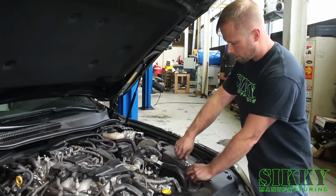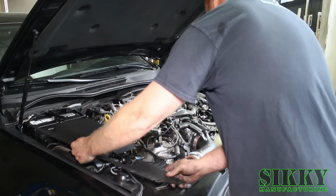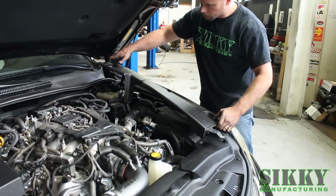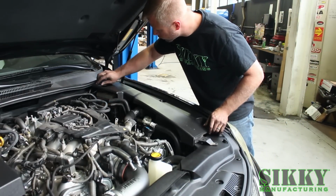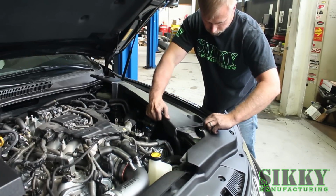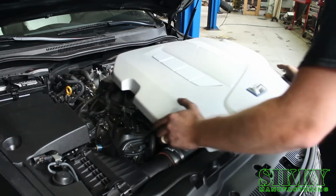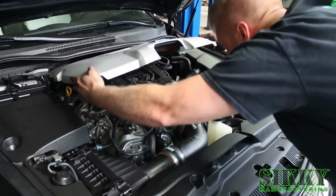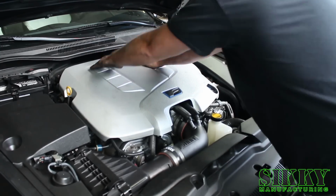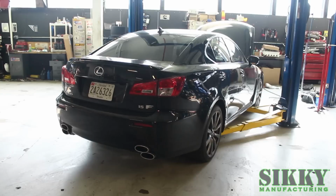Now that the microprocessor is installed, we snug all these bolts up and we're ready to install the engine covers. Install the driver's side plastic cover. Last but not least, the engine cover. Everything's buttoned up. It's time to fire this thing up and test it for any leaks.